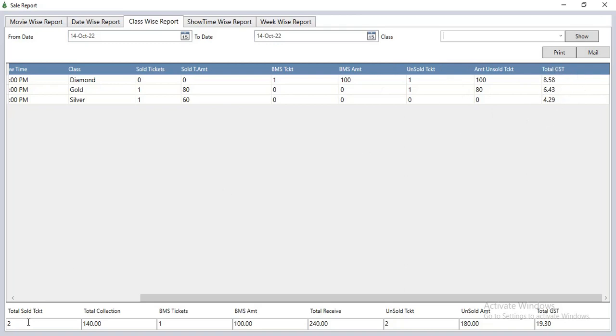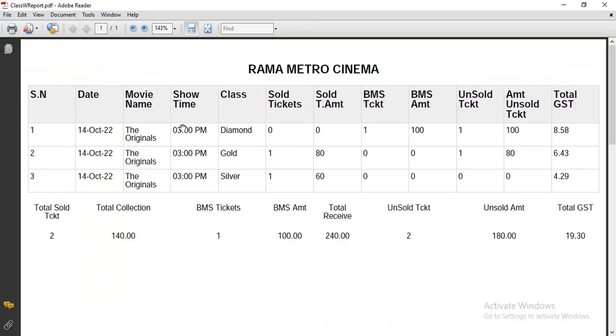And you can see the total sold ticket, total collection, BMS tickets, BMS amount, total receive, unsold ticket, unsold amount, and total GST. You can print the class wise report from the print button. Here you can see it is showing the details of class wise report.